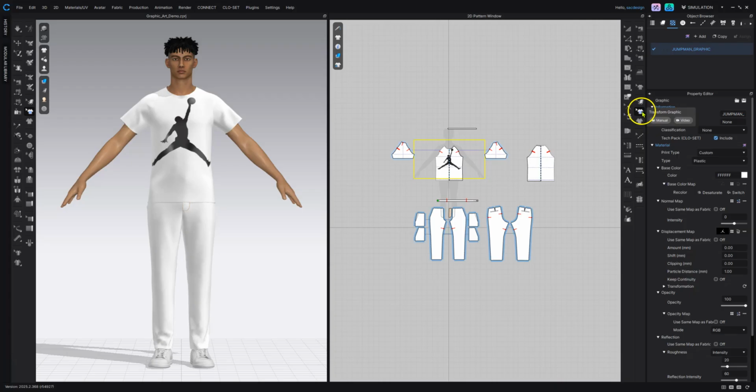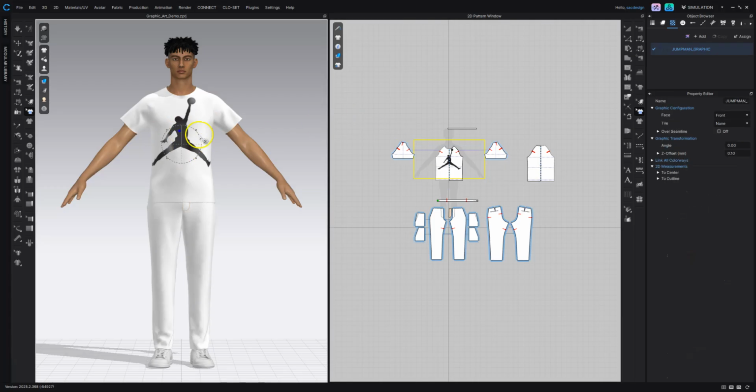So you'll already be in the transform graphic tool, but just in case you're not, you need to be in it in order to make your edits. And you can work, again, 3D window, 2D window. I'm just going to left click once on my graphic to get my gizmo. And now I can resize it however I want. I can move the logo, adjust the placement.